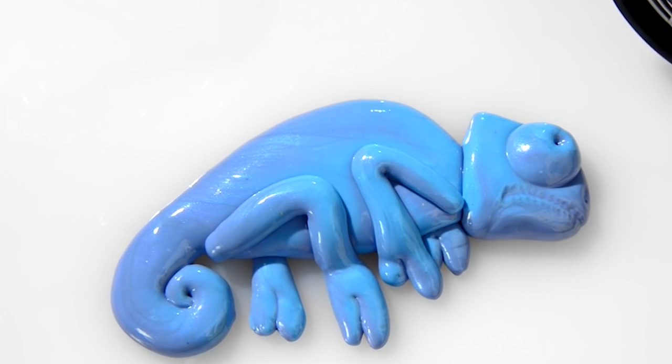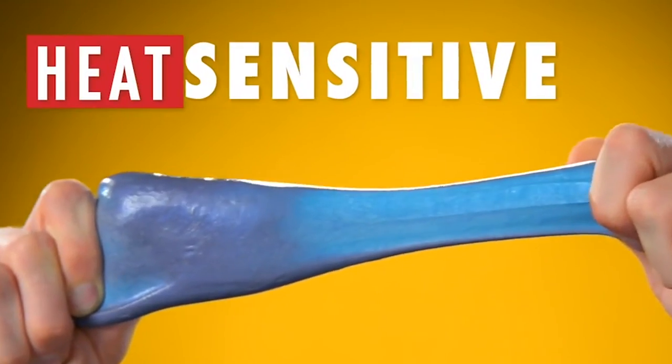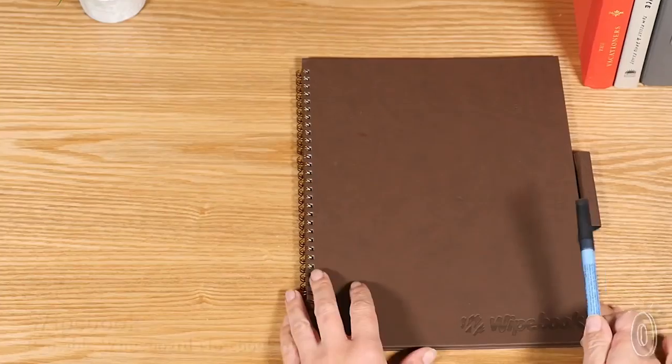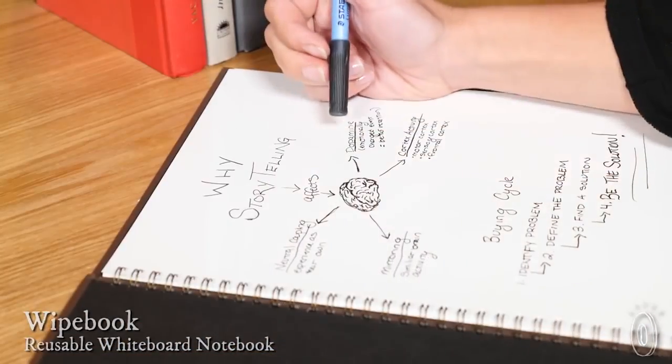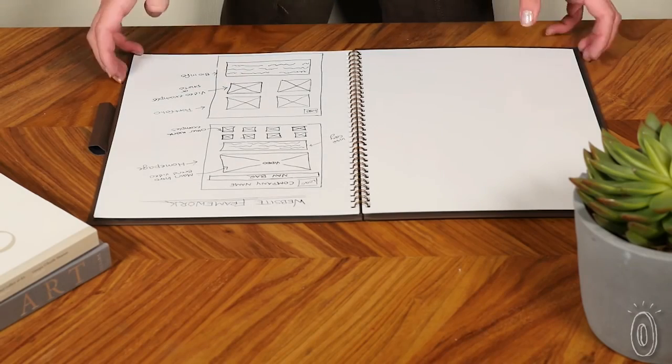And this poorly camouflaged chameleon turns light blue in the presence of hot air. You can stretch, tear, and sculpt clearly articulated thoughts with Wipebook, the Reusable Whiteboard. It looks like a notebook but can be erased over and over again, and the pen is smudge-proof so your genius epiphanies won't disappear when you close it.